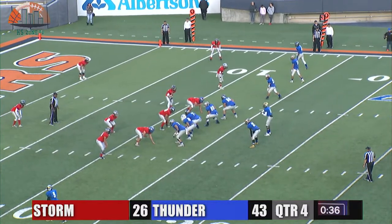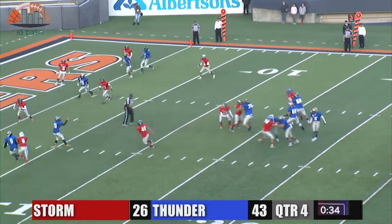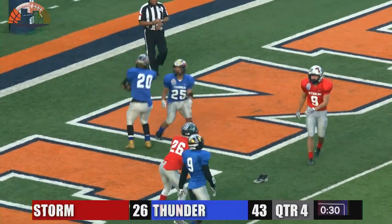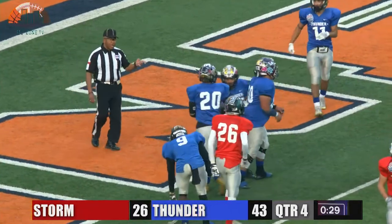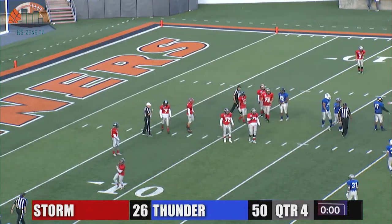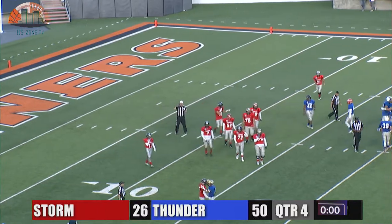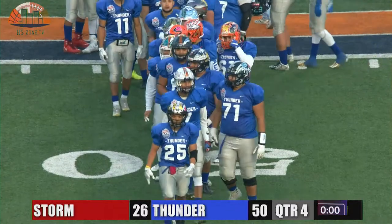Barfield out of the shotgun again on third down. 36 seconds left, a little bit of a low snap. He throws — pass complete, and it's caught for another touchdown for the Blue Thunder. This one by Austin Cole Cabral. And that will be the ball game. Final score here from the Sun Bowl, the 26th Greater El Paso Football Showcase: the Blue Thunder win 50-26 over the Red Storm.